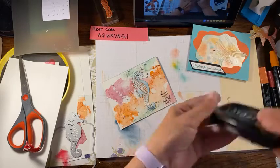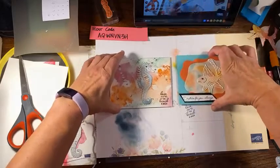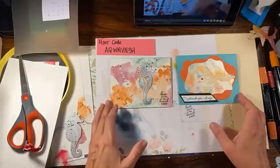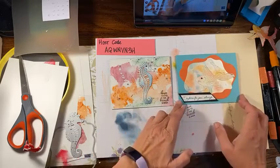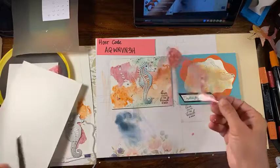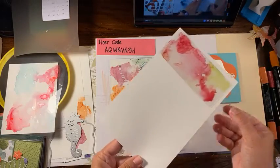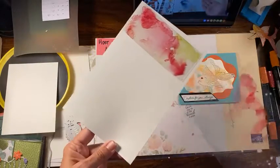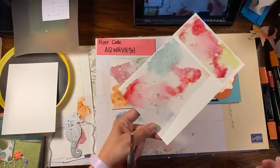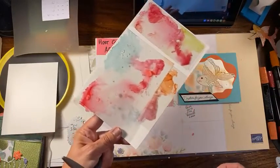Now, if I can just put this away without dropping it, let me move this because you know how that goes sometimes. How cute. How cute are they? Absolutely adorable. So today, in case you're coming in late, we did the alcohol on the acetate or window sheet, which does come in your clear photopolymer, so you have some free to use when you buy a stamp set. Here's another little leftover piece. We made a couple of them.